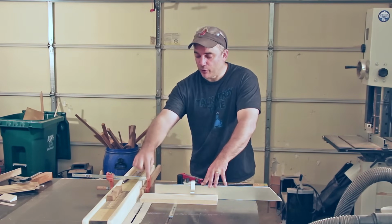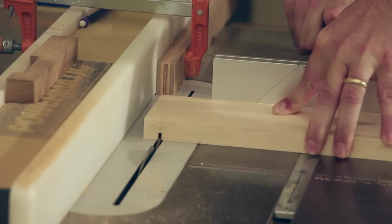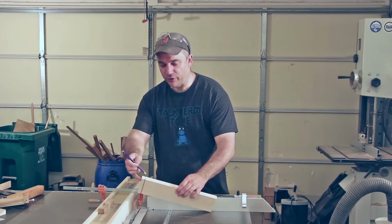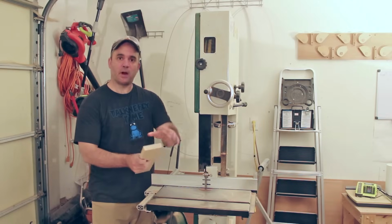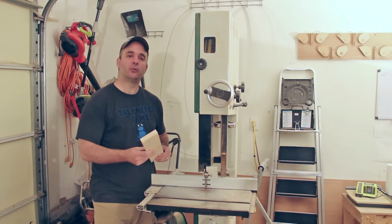So the first thing I'm going to do is make my shoulder cuts on the top and bottom of my stock. So now with the blade raised, I can go ahead and make the shoulder cuts on the top and bottom of the stock. So the cheek cuts on the top and bottom of the tenon, I'm going to cut out at the bandsaw. But if you didn't have a bandsaw, you could easily do this with a handsaw.